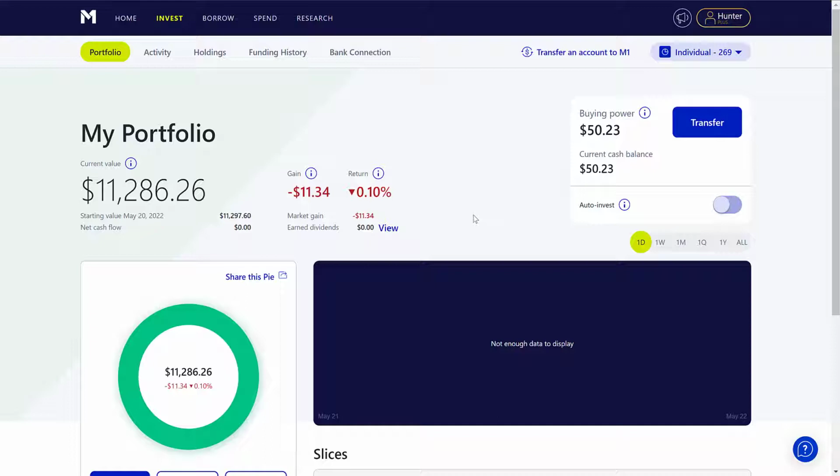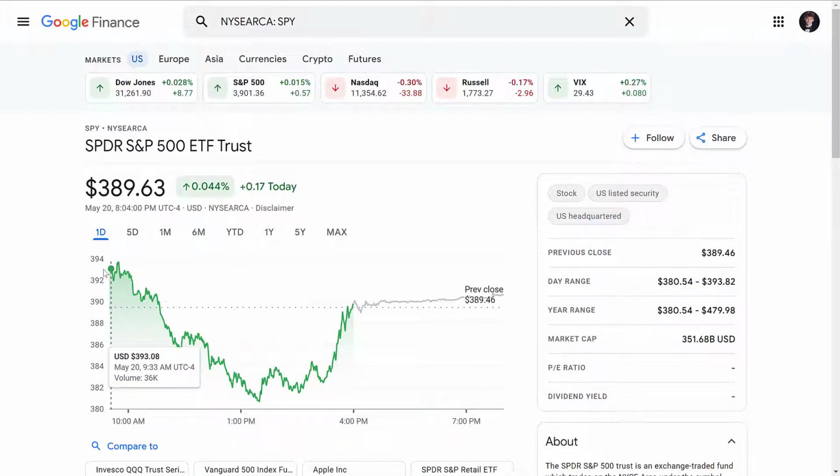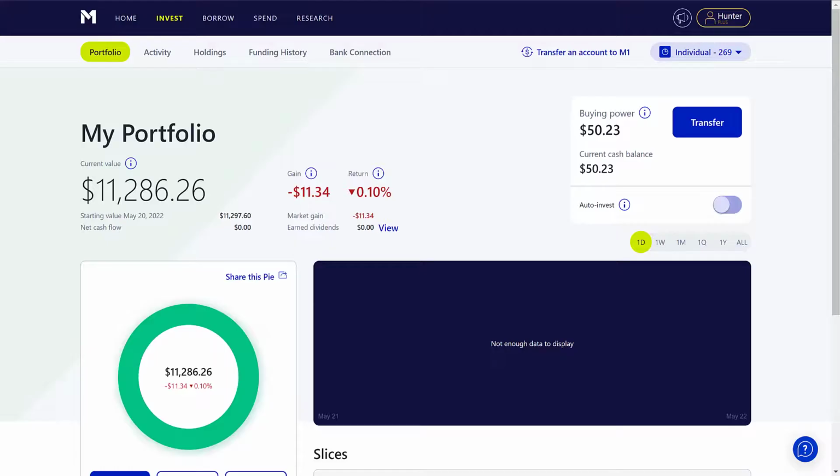However, that Friday, it wasn't necessarily flat throughout the day, but it was very flat in the total. Just to explain that, it was very downtrending. From open until the bottom of the day was about down 3%, which is a very big movement for an intraday, even in a regular stock, not even the S&P 500. With this being the S&P 500, this is a very, very big drop, but then it started to recover and only fell a little bit, and then totaled up 0.044%. So that's pretty big, but let's talk more about my portfolio and the activity that went on.